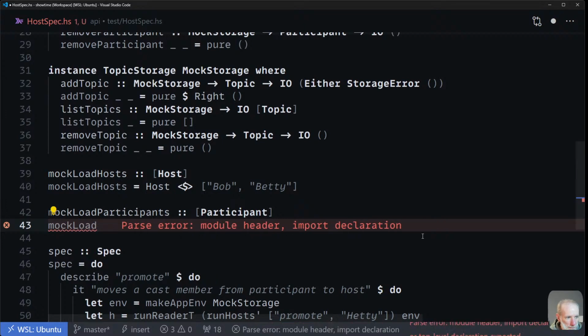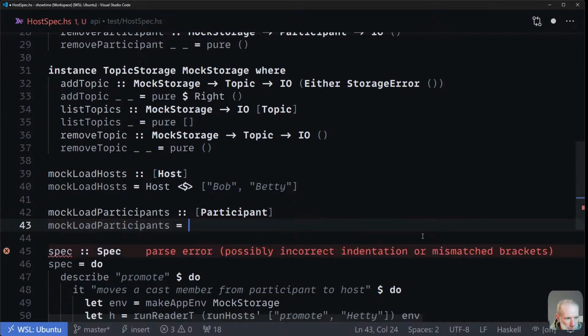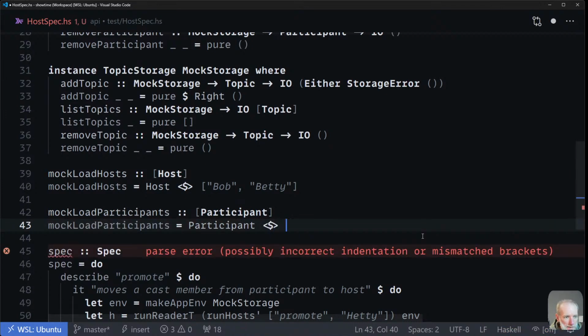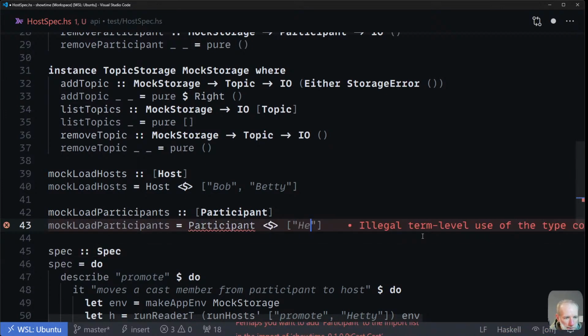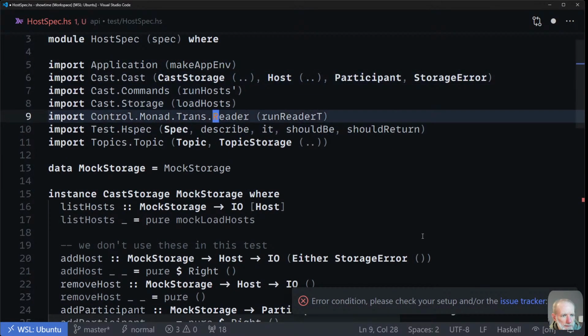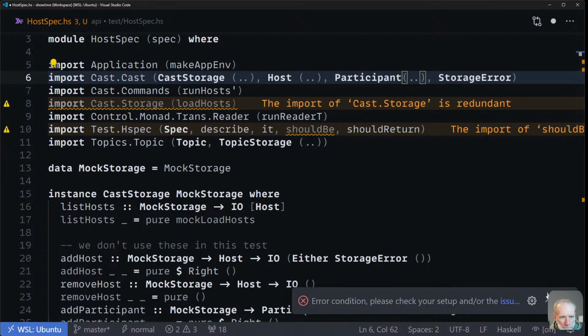So mock load participants is going to be participant, and then we'll have Hetty and Harry as our two participants. So somewhere I'm importing participant. Where, here? Put it in the constructor as well.